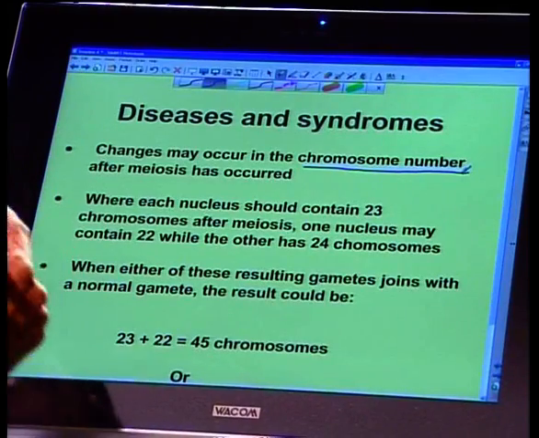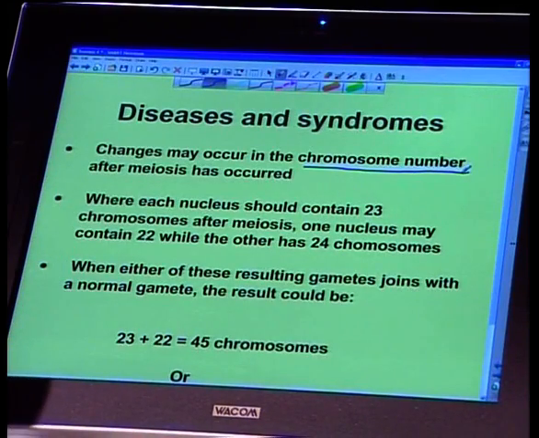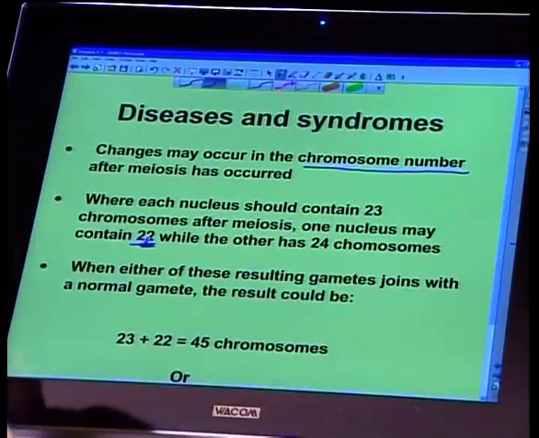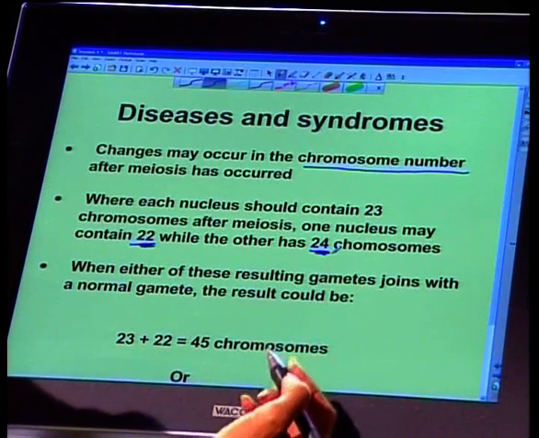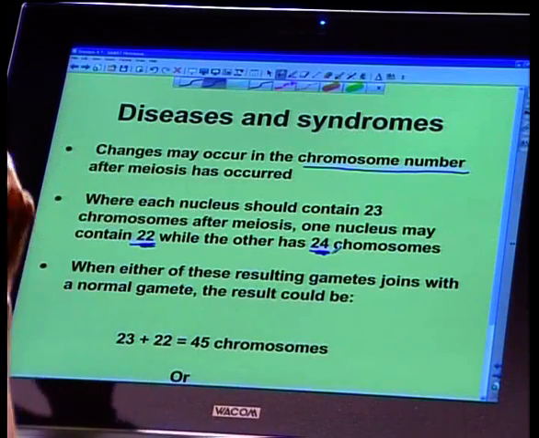We have an issue with the chromosome numbers that may occur in meiosis. So, for example, we have 46 chromosomes in the male and 46 chromosomes in the female nucleus. In the male, it divides into 2 times 23, and the female's the same. But sometimes there's a little tiny problem. Something creeps in, and we end up with, in the female, 22 in one nucleus, or one daughter cell that results, and 24 in the other. And this is when there is a problem.